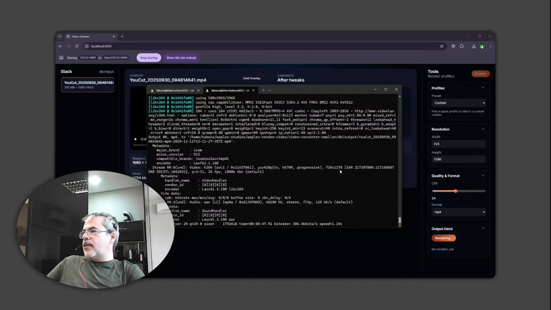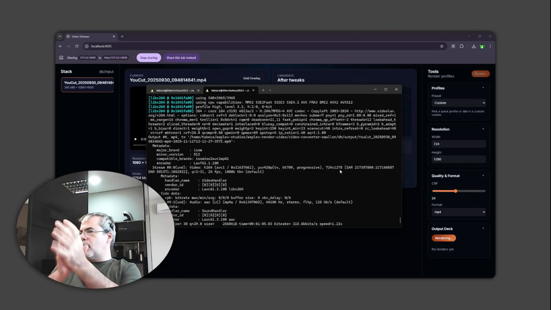So the fact that this thing is working is amazing. Of course, I wonder if the output video is gonna work across mobile devices. That's a different thing.